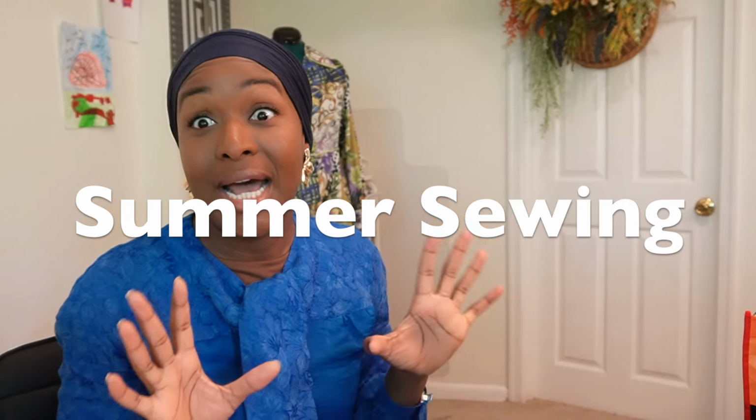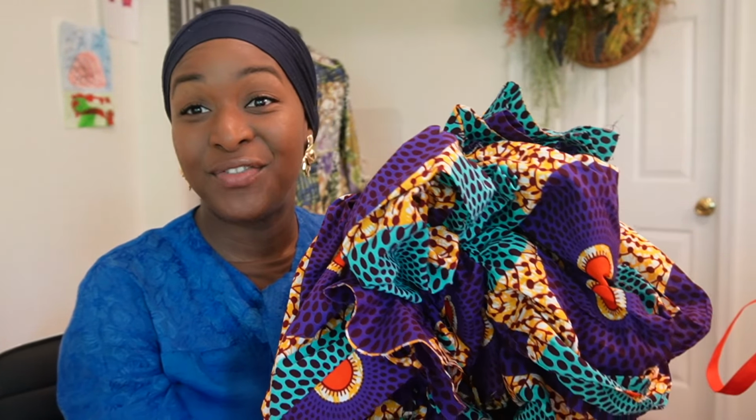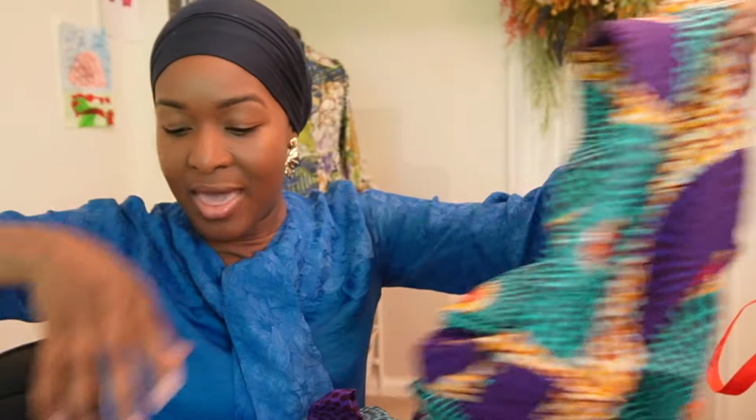As if my sewing room was not a hot mess enough, let me show you something that I brought into the sewing room because I just needed to figure it out quickly. If you're not new to this channel, you would recognize this fabric. I had made some table runners out of this fabric in 2018 for my brother's traditional wedding. I have this fabric and had once upon a time made a ton of flounces from it because I painstakingly cut out the circle motif from the fabric and then connected them by French seaming the whole thing into just like yards and yards of flounce.